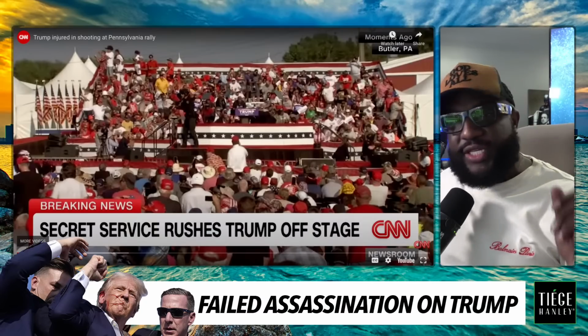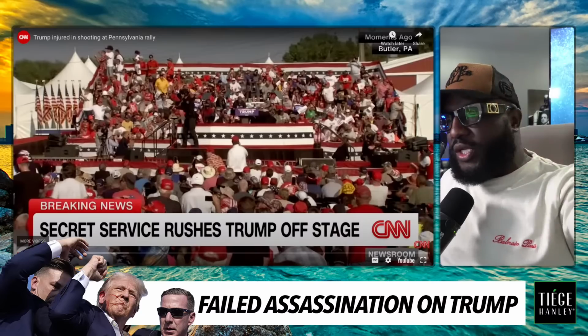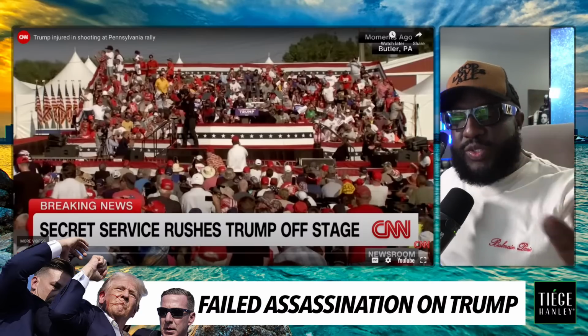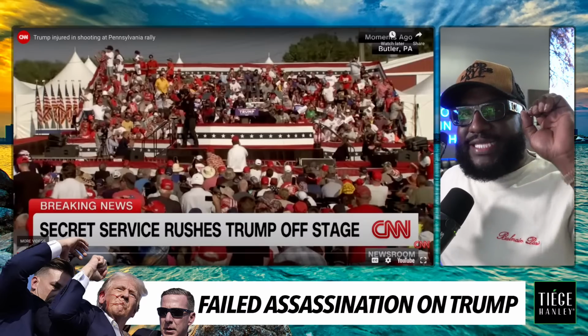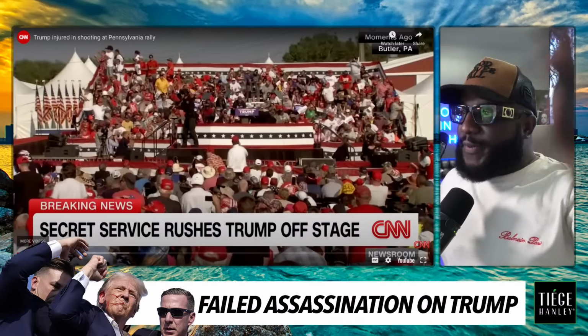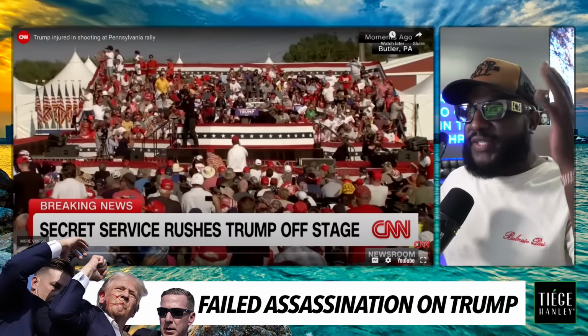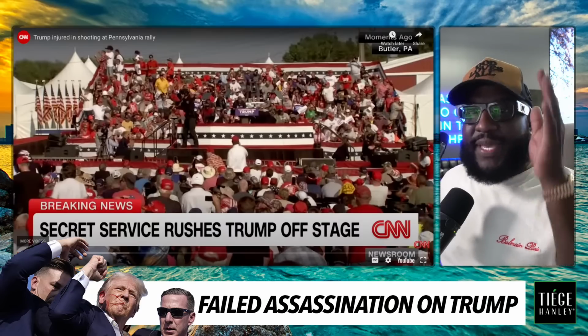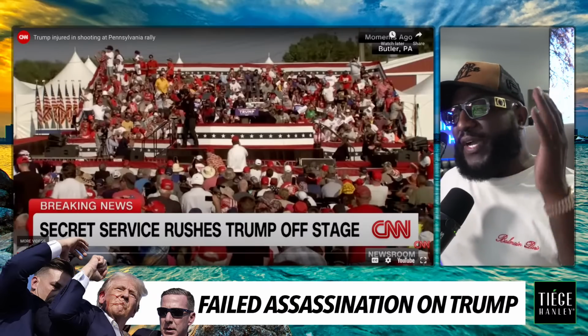I know they keep telling y'all to defund the police. I know they don't want to fund the police. They want to continue to fund all of these social services in these liberal cities. Shout out to all of the liberals that continue to advocate against them, and then the people that also put their lives on the line in order to make sure that our president is safe. It is not an easy job, and these people are trying to go home to their families, but they make the sacrifice every single day.